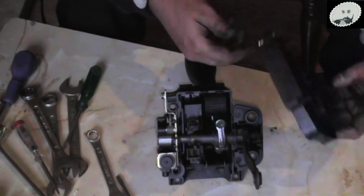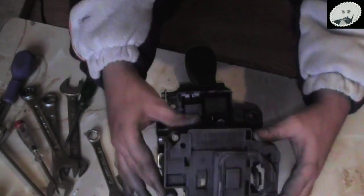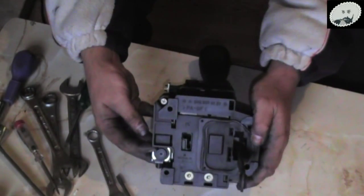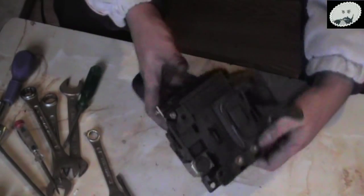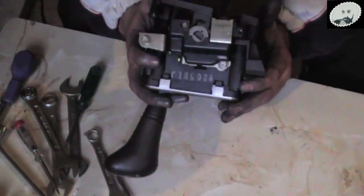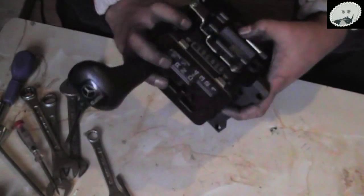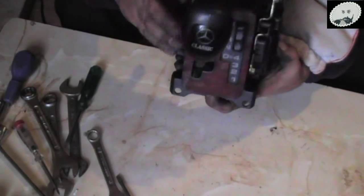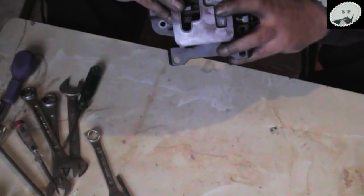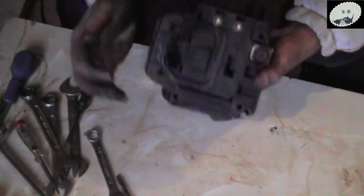Getting this on. So let's see how well it fits. Still have to play around with the gears. Also, the level of the through this hole.